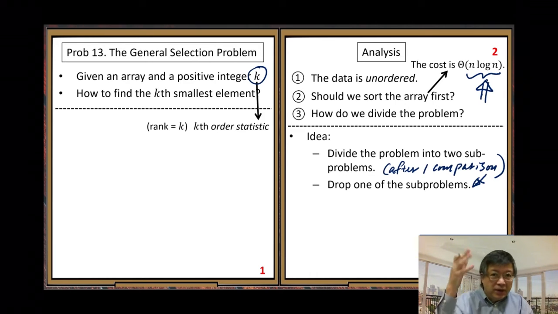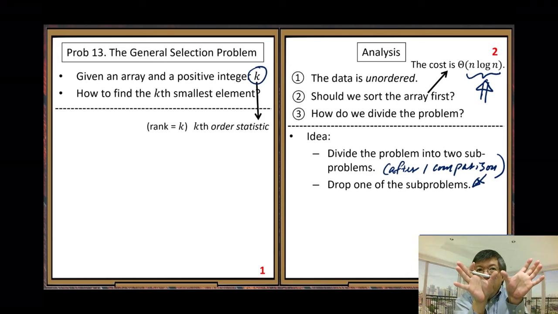If you want to get better understanding, you can use our binary search. In binary search, we divide the original array into 2 almost equal size subarrays. Then after one comparison with the median, we drop one of the subarrays. So you can use that example to help you understand this idea better.